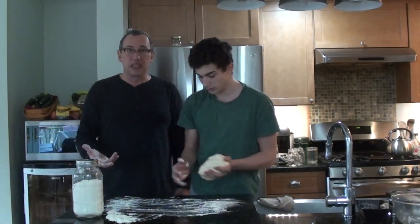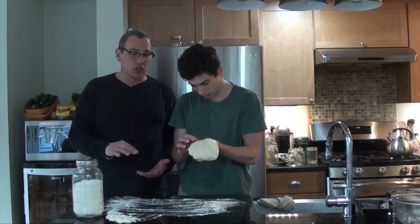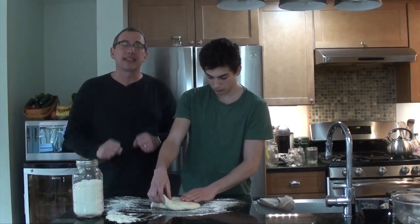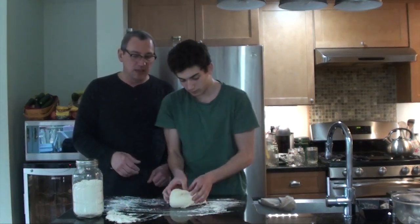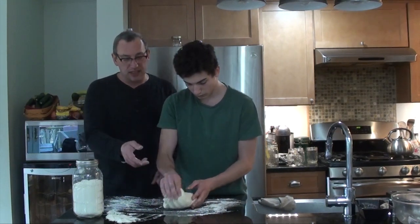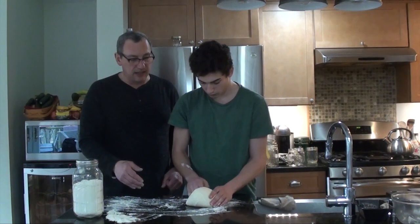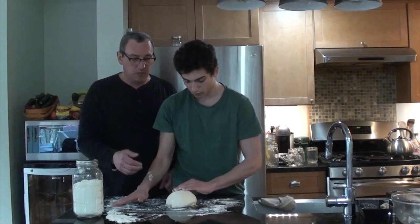Now this is not a time to really knead the dough, but we just want to form it into a nice circular dough. So you lay it down and you start folding it on top of itself. Before, Hunter was really pressing on it. Now we're being gentle and folding it on top of itself, just a little bit, trying to form a nice circle. And what you'll see is that along the edges, if you go from side to side, it starts to form itself into a circle. You don't really have to do anything else with it. See, it's just forming a nice round dough.